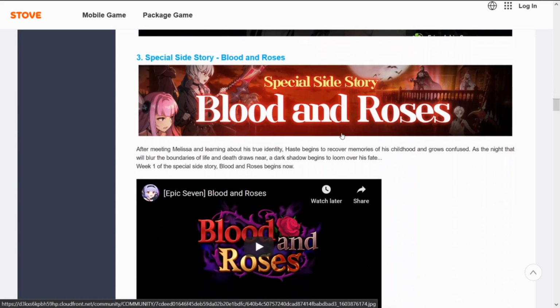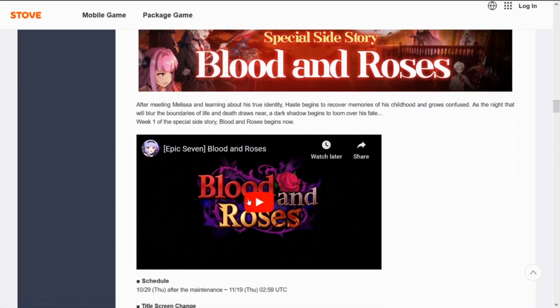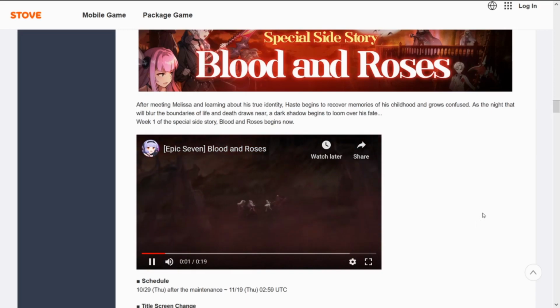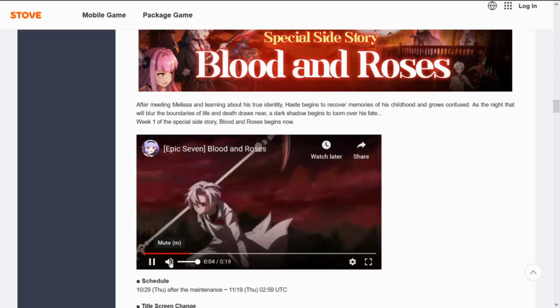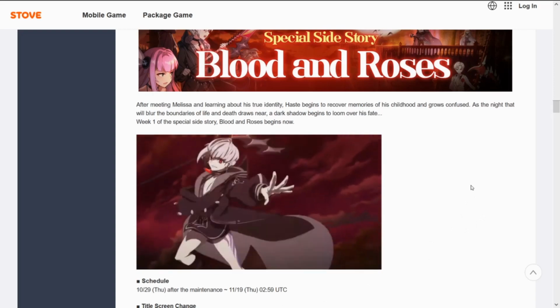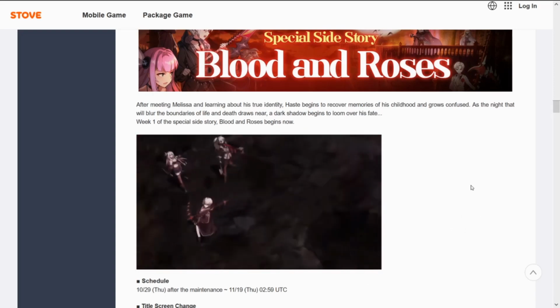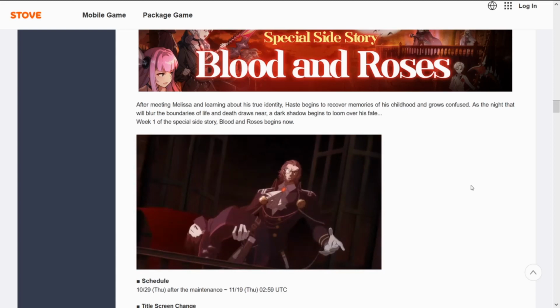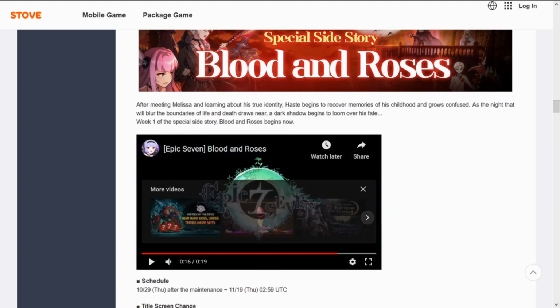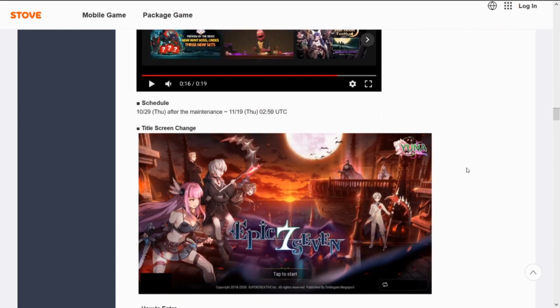Number 3, moving on, special side story, Blood and Roses. So we're getting a side story here. Let's take a look at this real quick. Is that ML Haste? Haste versus ML Haste, pretty interesting. Melissa. Okay, so it looks pretty interesting.